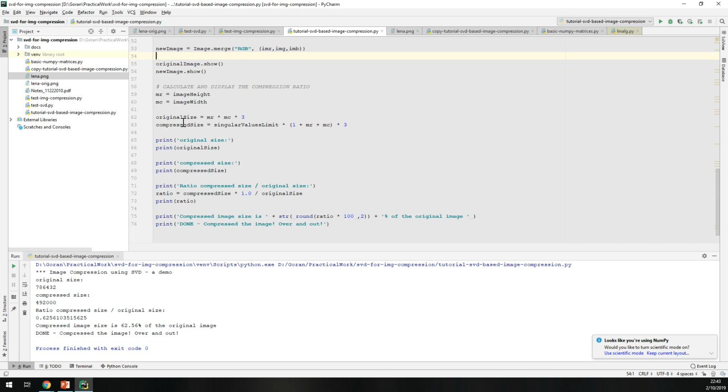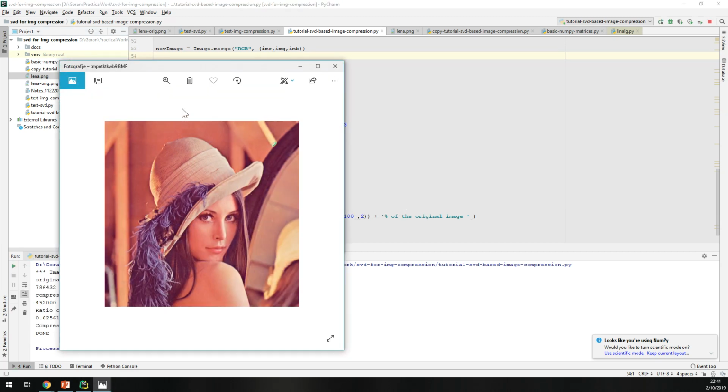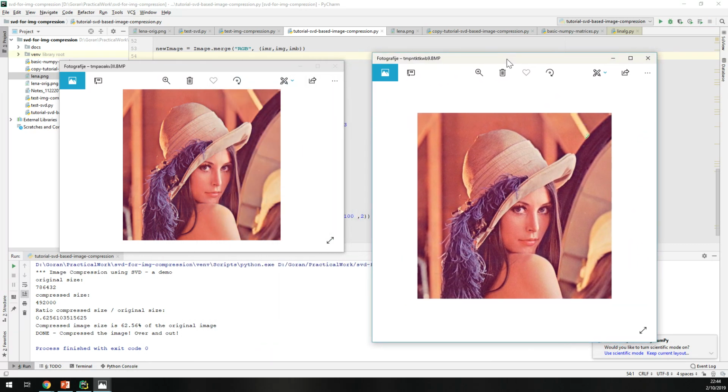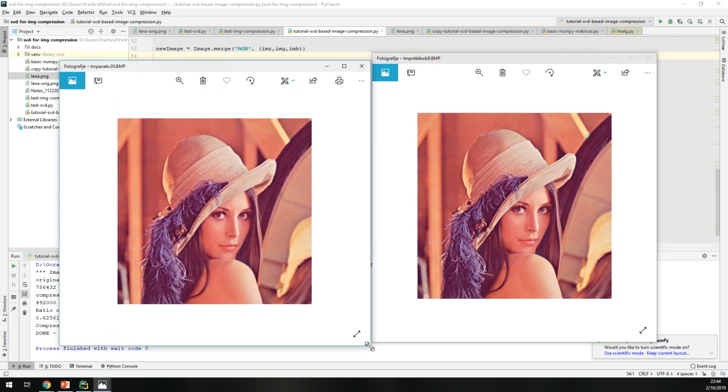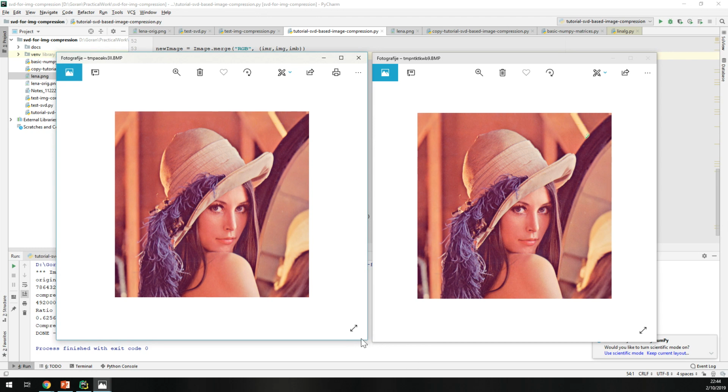So let's run the program and see how it goes. Okay, so on the right side, we can see the compressed image. On left side, we can see the original image, right? So here they are. We can use some scaling here.